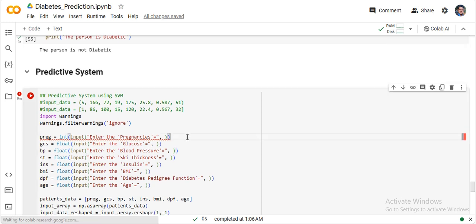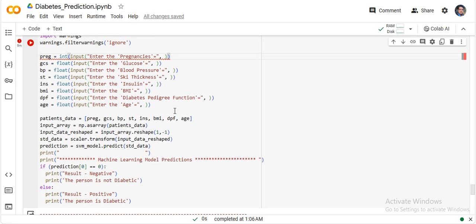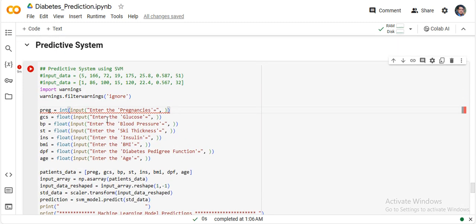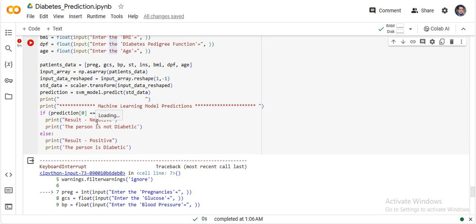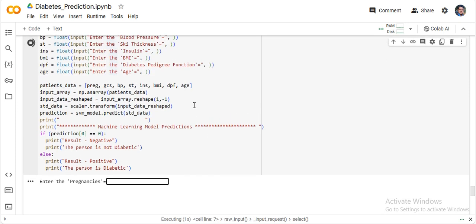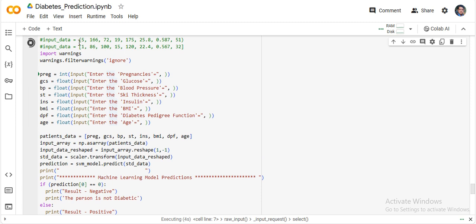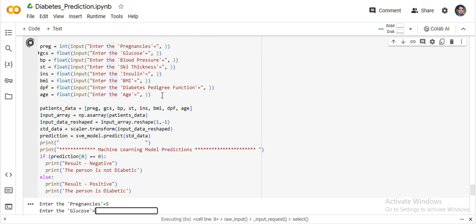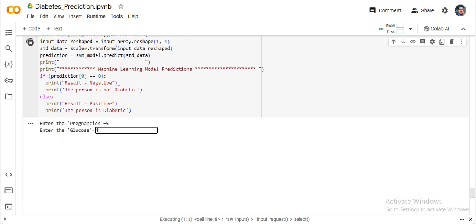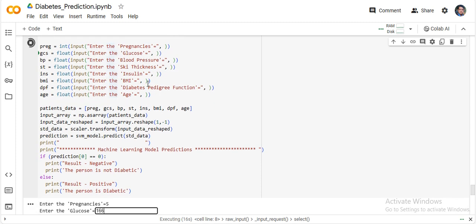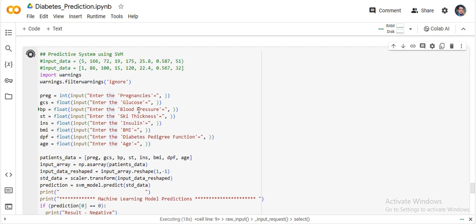Now I'm putting all these things into a single function. So I'll run this and I'll check. First I will put the data, the first value, that is 5. Then the second one is 166. You can see this data I'm inputting.